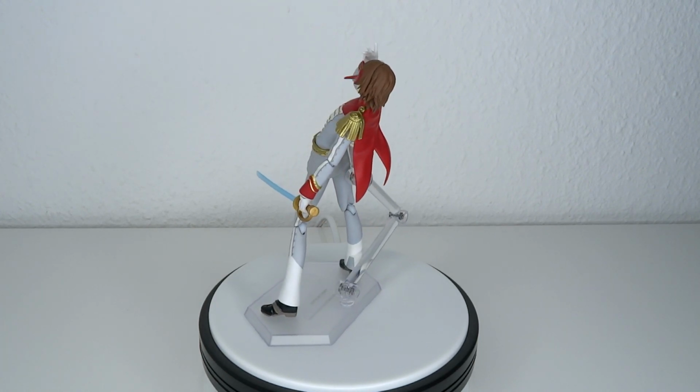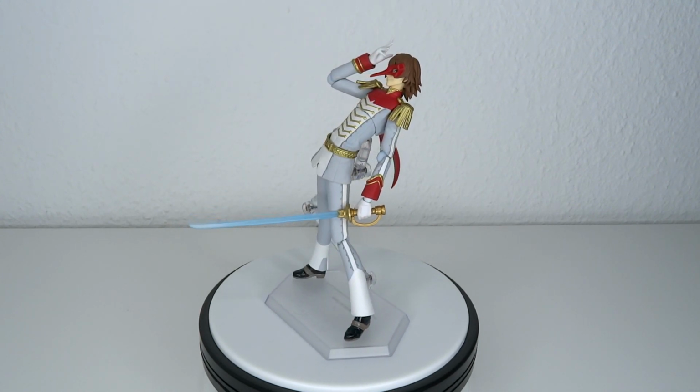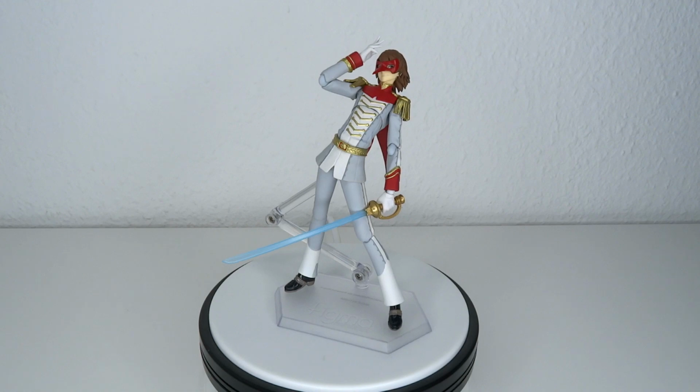I do recommend this figure. My hate for the character aside, this figure is fan-freaking-tastic. Go out and buy it.